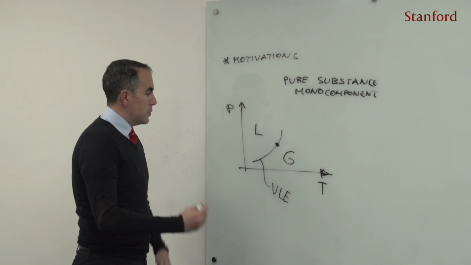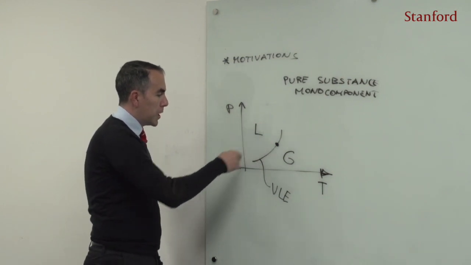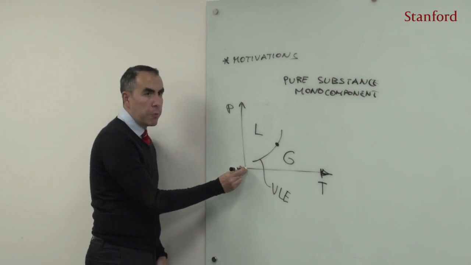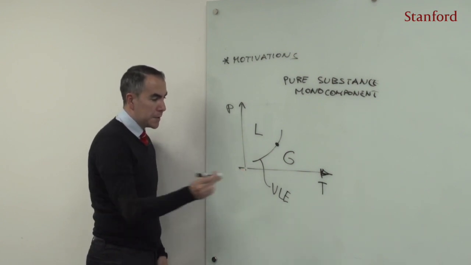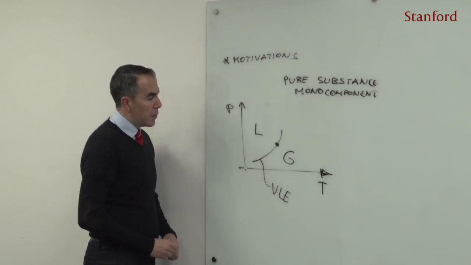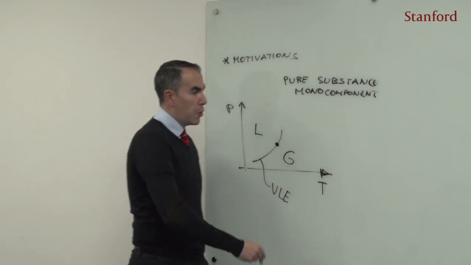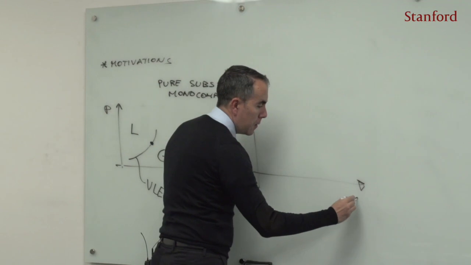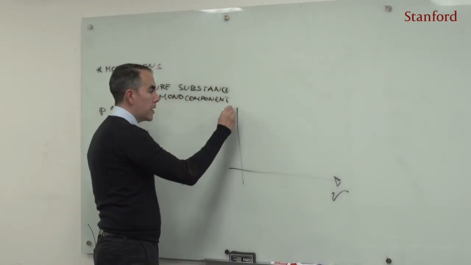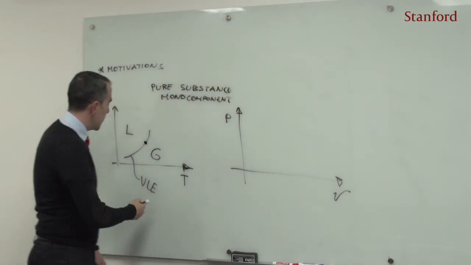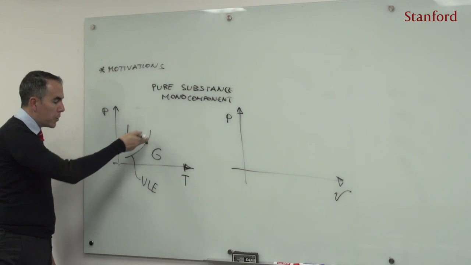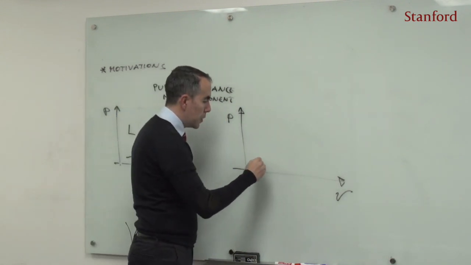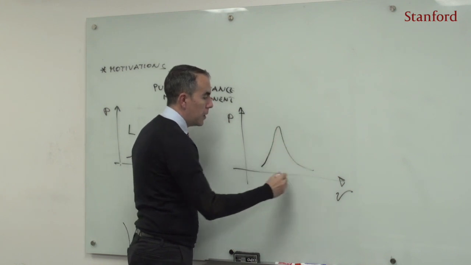So if I look at this plot and try to plot this diagram, instead of this axis, in terms of a third axis that could be the third thermodynamic variable, for instance, the molar volume, then this plot is going to look like this. I'm going to have the molar volume here and the pressure here. And this vapor-liquid equilibrium line is going to be transformed into a surface on this diagram.